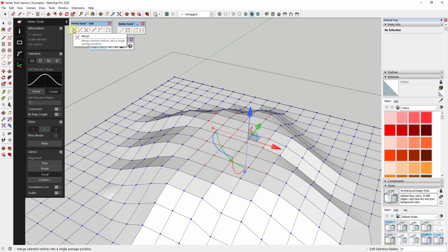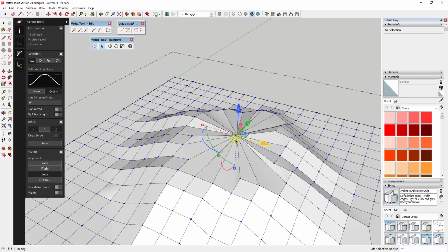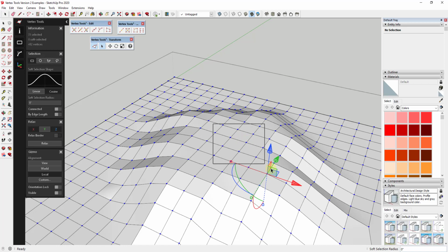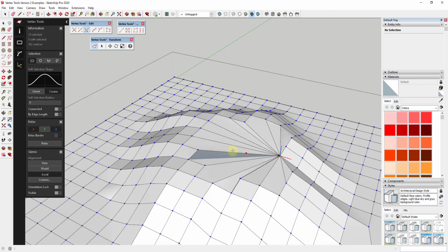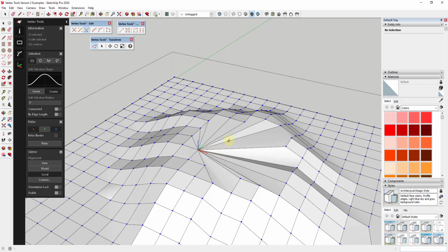So instead of these just merging together, which was always in there, right? You can merge these wherever you want. You can select vertices and select this option for merge to point, and you can place this point wherever you want. So you can merge all of the vertices at whatever point you want them to be at. You can use this to more precisely merge vertices if that's something you're trying to do. Obviously, this isn't great topology right here, but you get an idea of what the tool can do.